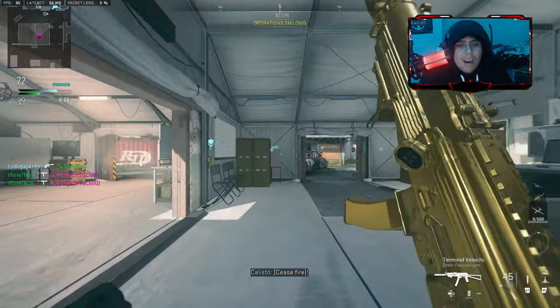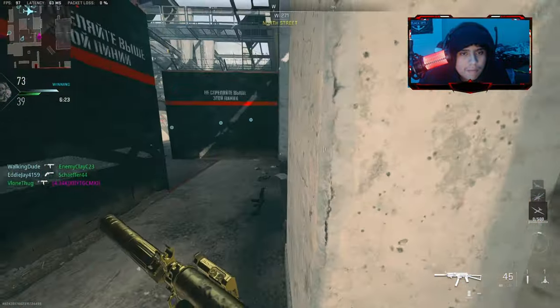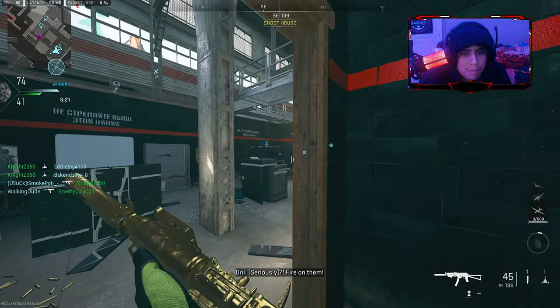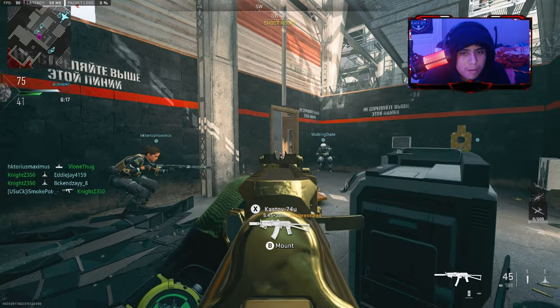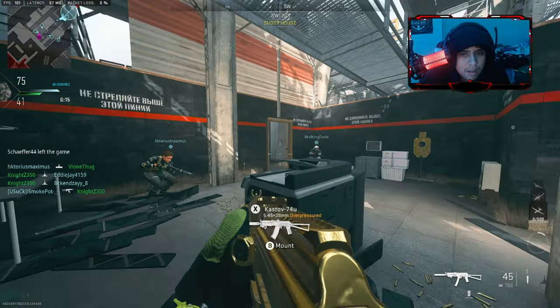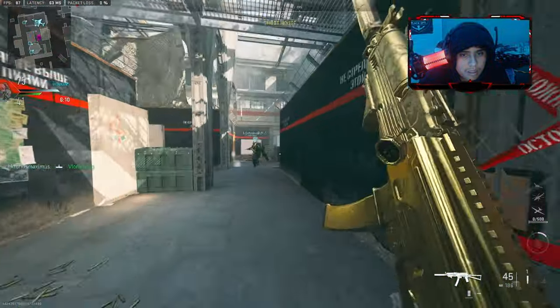Dude, there's like two guys right there. Bro, stop. Damn, there's two guys just kept. What the hell was that? I don't even know what that was. Hey, brothers. Never mind, I didn't do anything.